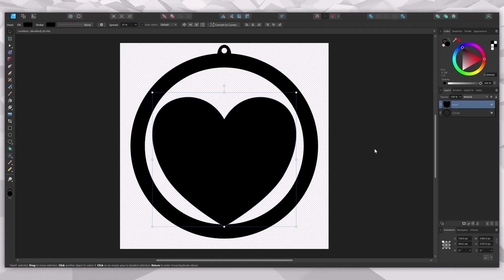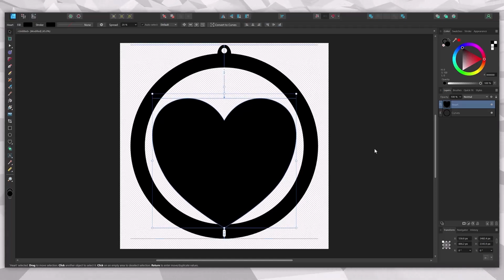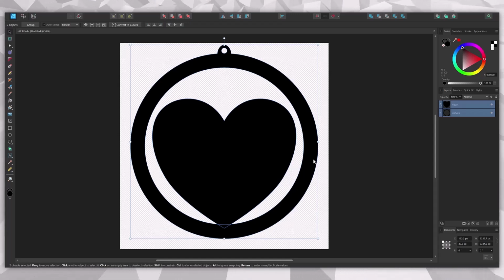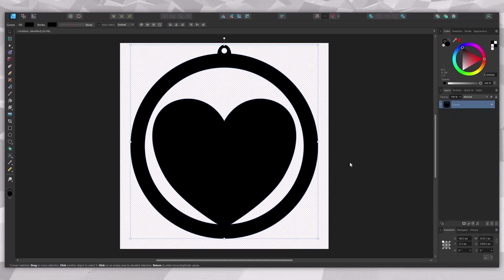I'm going to hit the arrow key and just slightly merge it down a bit, and I think that will give us a larger amount of space that it's connected to. We could be cutting this out of wood, acrylic, all sorts of different things. So we want to make sure that we have a big enough base right there. So now I'm going to hit add, and that looks like a much better amount of space.